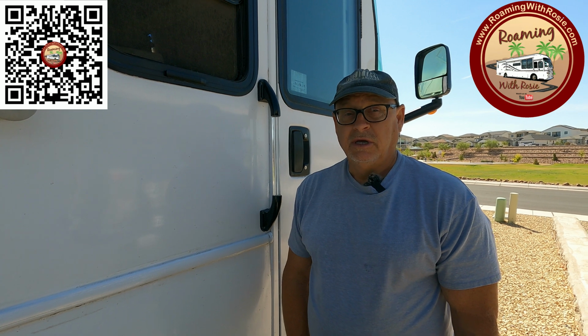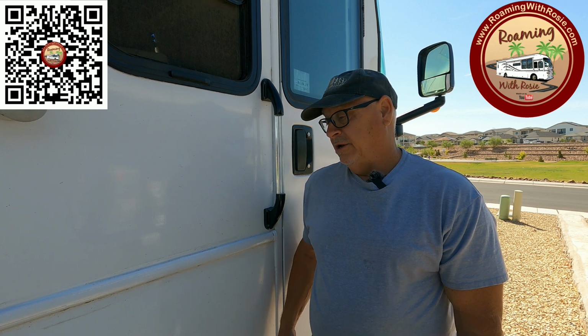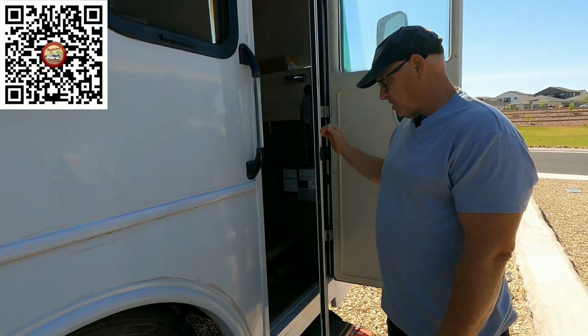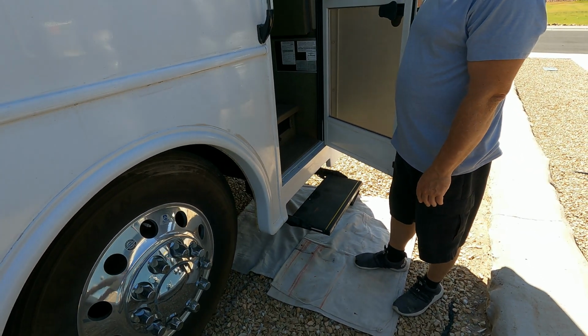We have another maintenance issue with the motorhome. Now, this will only happen in motorhomes. It's not going to happen in trailers because trailers don't have the same kind of steps. It's just easier if I show you what's going on. Seems like everything's just working great until we go to close it.